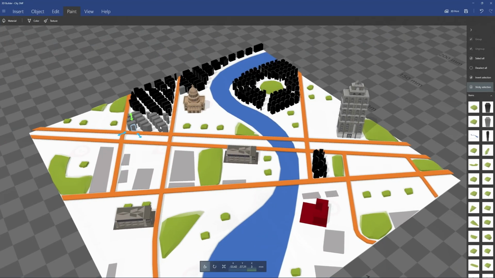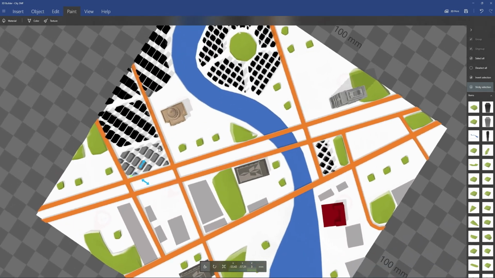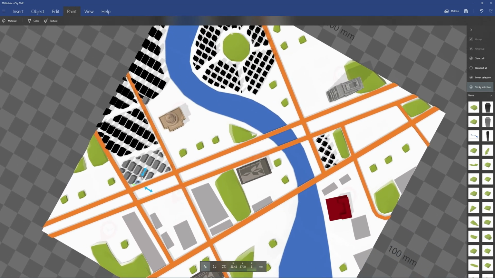Yes, here I'm going to select the black buildings and recolor them again. The more effort you put into 3D modeling and building, the more efficient and impressive your 3D maps and models can be. You can export the 3D models and use them in various applications, including PowerPoint presentations.